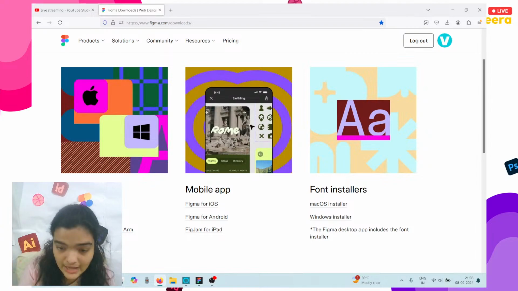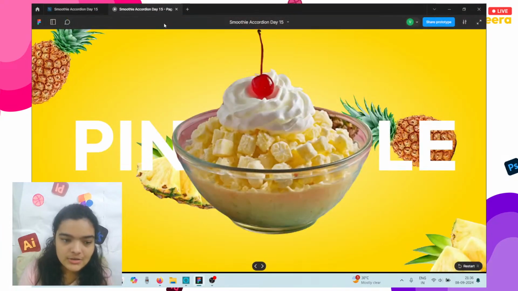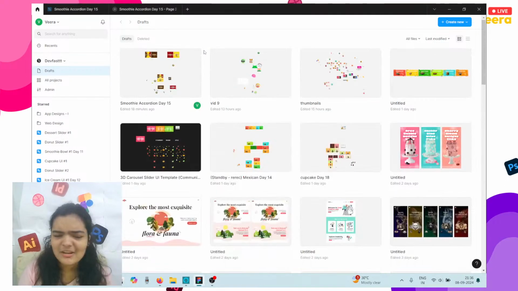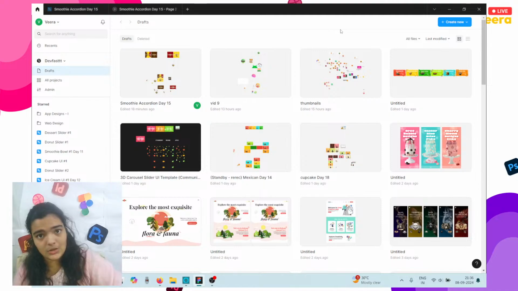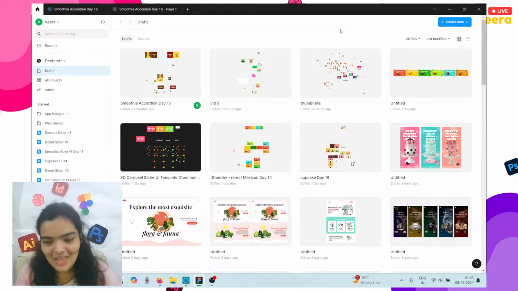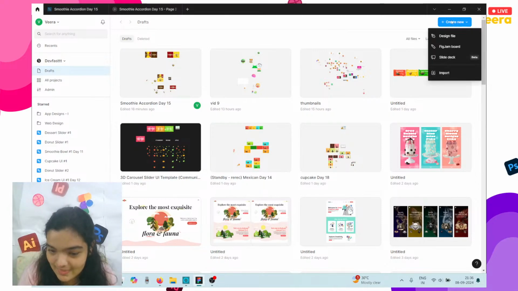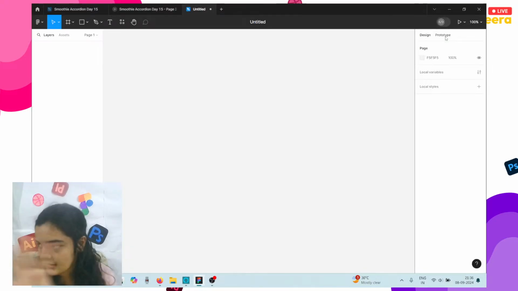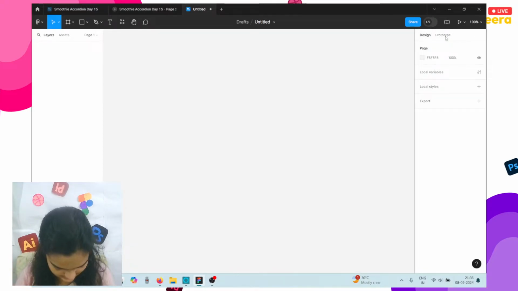Once you're done with that, we're going to start inside of our Figma application. You're going to be treated with a screen that looks kind of like this. Of course, it's not going to have a lot of these pages, but you can take those pages from us. You're going to click on create new, and that's going to give you the option to create a new design file. This is the format in which we're going to be making this UI design.